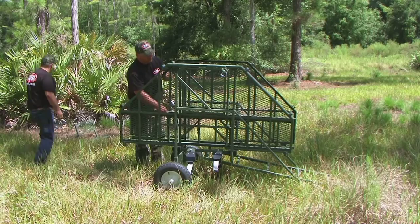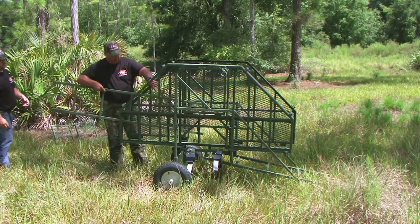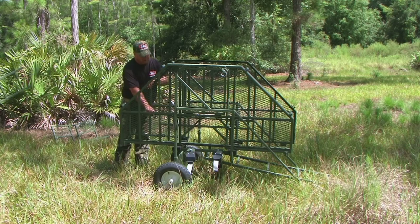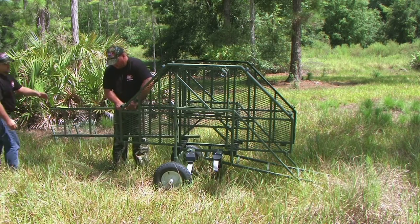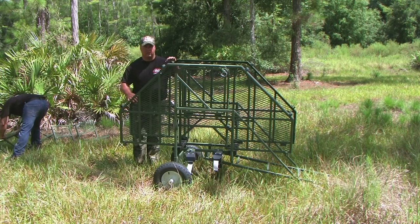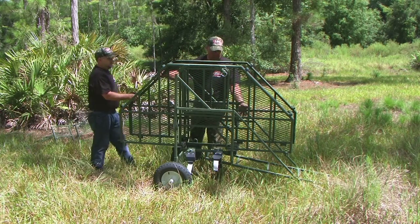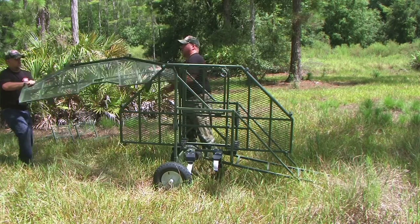The next piece that comes out are your ladder sections, and they're removed easily from that transport position. The last pieces that come out are your main platform floor pieces. These are simple to pull out. Just remove and set them off to the side.